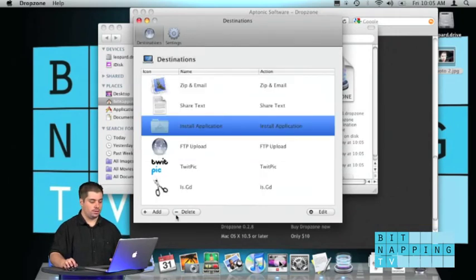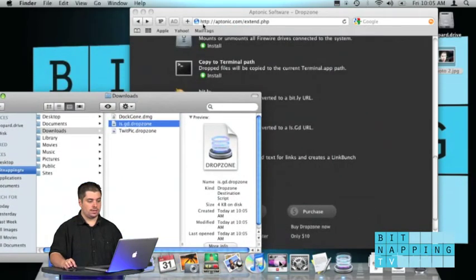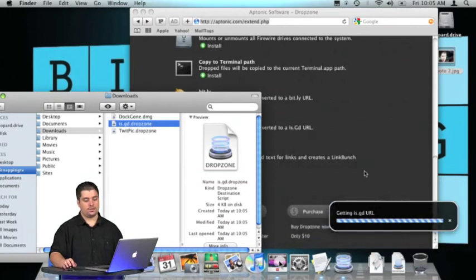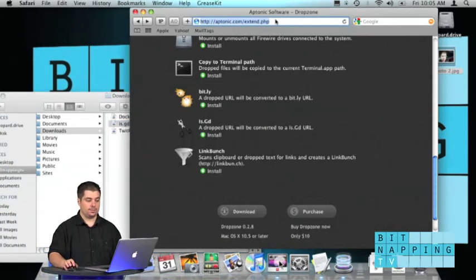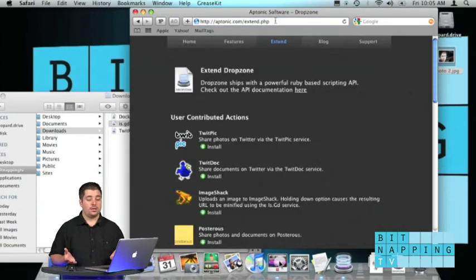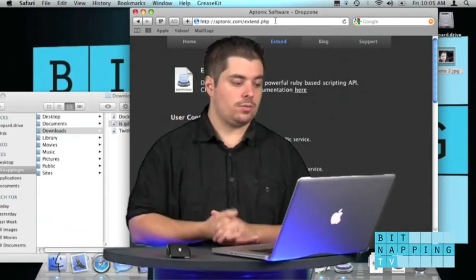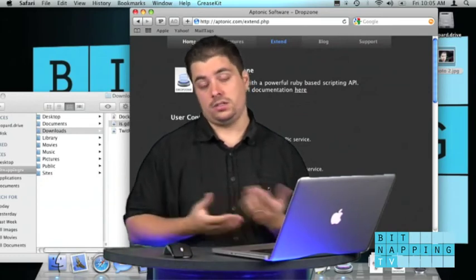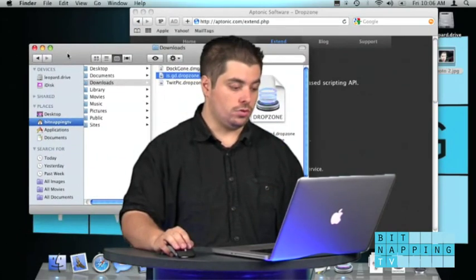So we just remove a few, like that, and now we take, for example, the link right out of Safari, drag it onto Dropzone, drag it onto is.gd. It shortens the URL. Takes a moment, of course. And it's now in my clipboard. And again, you see the is.gd link, and if I go to that link, it redirects me to the Apptonic website again. If you know how to write Ruby, you can write extensions by yourself, and it's rather easy if you know how to write Ruby.